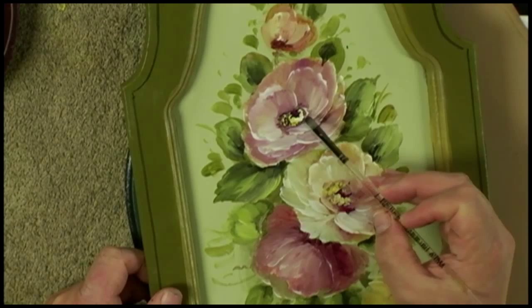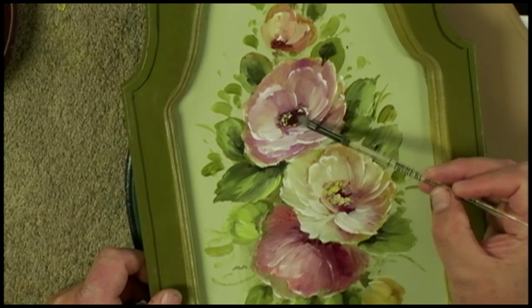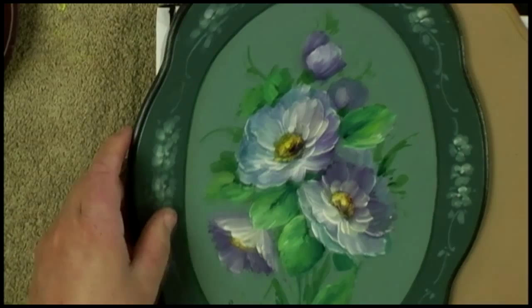If I wanted to push that center down, I'd take away some of this light here and sink that center back inside. Then I'd take some light color and stroke up, and all of a sudden I would sink that center back behind these other petals. The center is still there but you'd see it sunk behind them. It's about visualizing in layers — where that center is and what strokes pull the petal down, lift it, or fold it up.